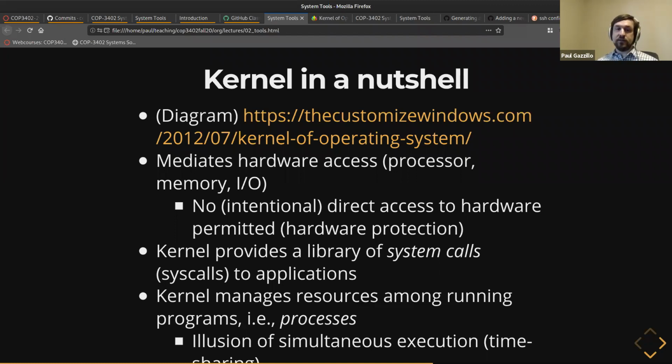But for our purposes, the main issue is how does a running program, since it can't actually tell the processor, hey, start running me, and it can't tell the RAM, hey, load my machine code in memory. It can't do any of that from user space. So it asks the kernel to say, hey, here's some machine code, please run this for me.